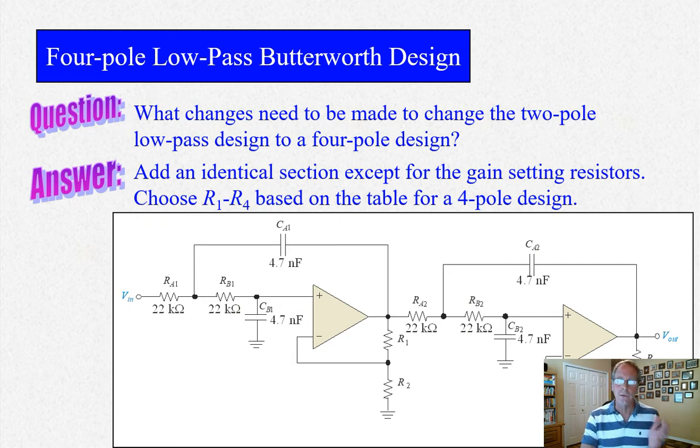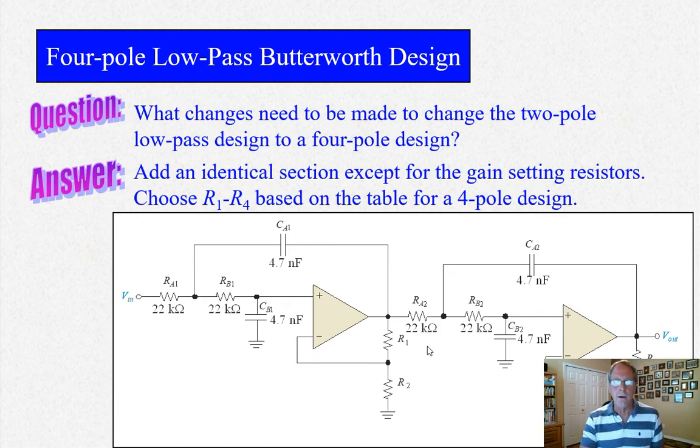Now remember, for the passive filters, which were just RC, no op amp, if you could do that too, it would be a 4-pole filter, going from 2-pole to 4-pole. The problem is you get all that loss through the resistors, and your output impedance suffers, okay? With this, it doesn't suffer at all. You get just the same low output impedance from your op amp, so you don't get any compromise of your performance. Your input impedance stays the same, your output impedance stays the same. It actually is much, much better than the passive filter.